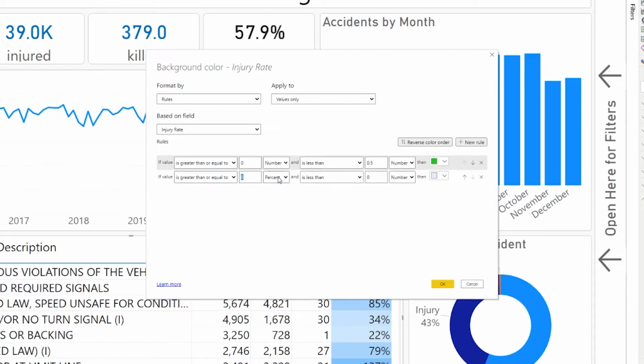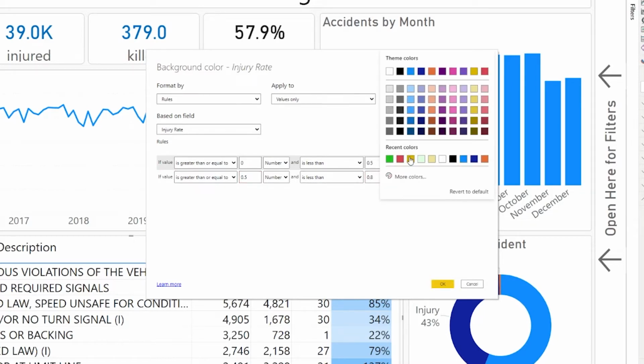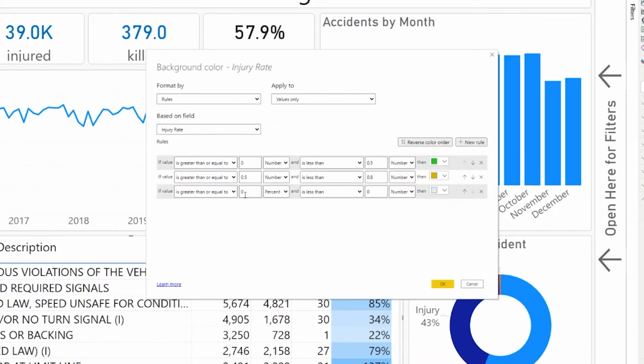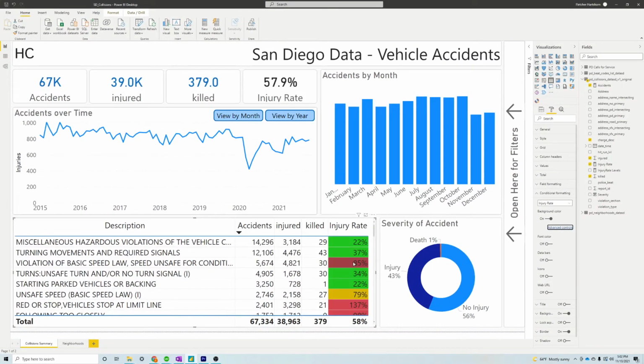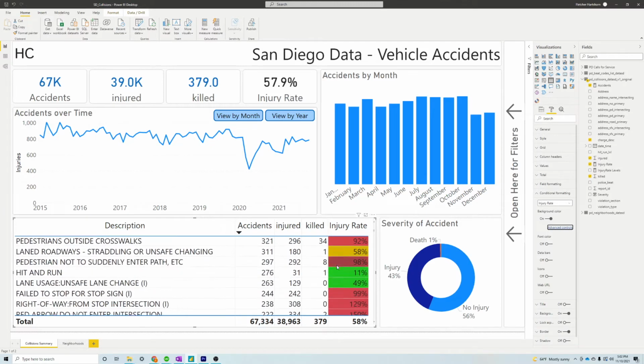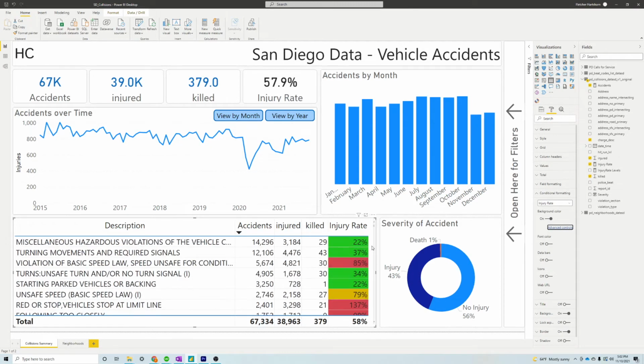Well, we also know that, or we care about, let's say 58%, that's okay. We've seen worse. Any injury is not good. But for the purposes of this dashboard, we want to see anything above 80%, well, that's bad. We want to see anything there at a glance. And we use the rules. Anything under 50%, that's okay. We're not going to spend too much time on it. And this is really good. We can use this easily.